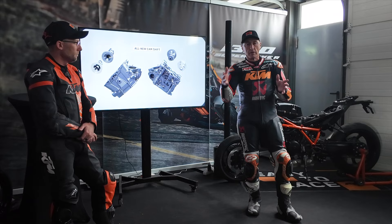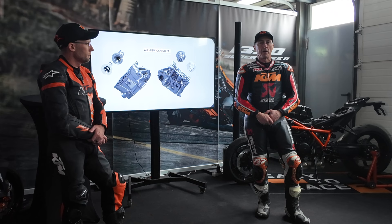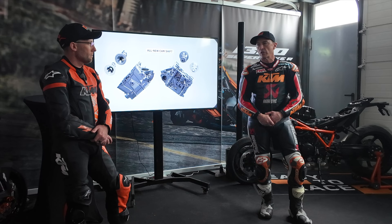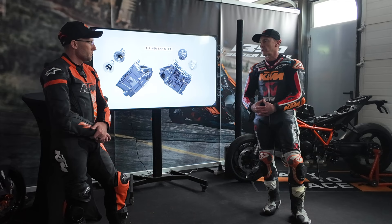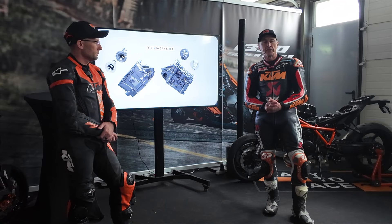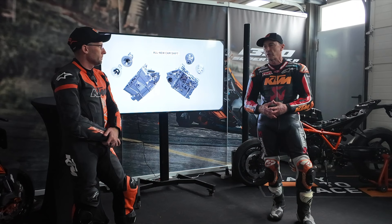Comparing the 1290 to the 1390: the first time I rode it, it was like another step again — a huge difference. Once we reach that 5,750 RPM number you can very quickly understand what the cam shift does, and you'll feel that today when you ride it. We've spent quite a lot of time on it. It's an electronically actuated cam shift and you can actually hear it — especially while banked over around the 6,000 RPM range, you'll hear it changing.